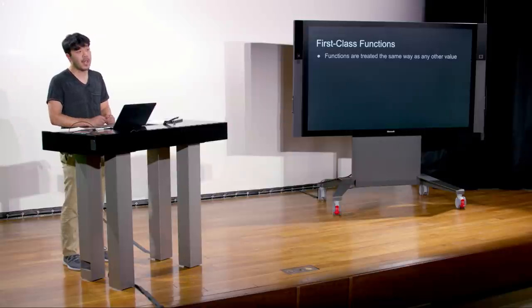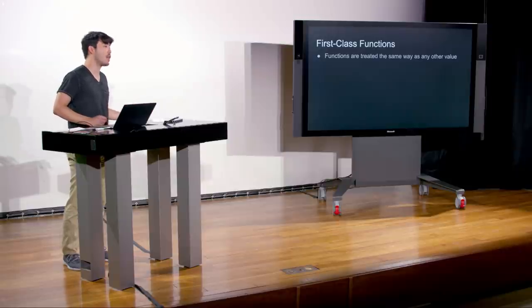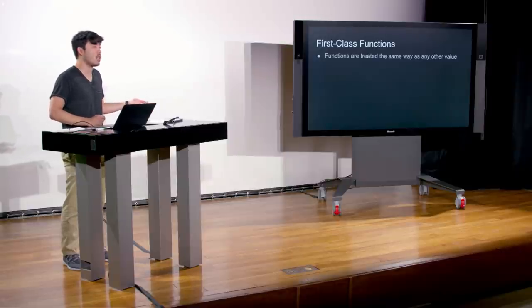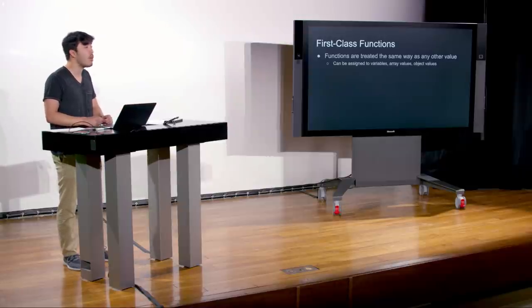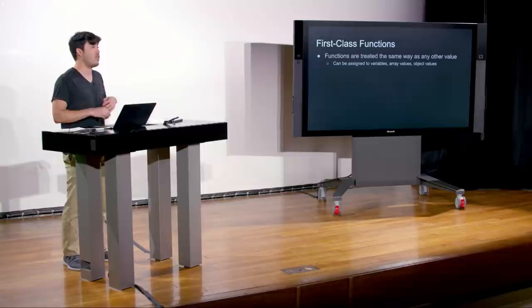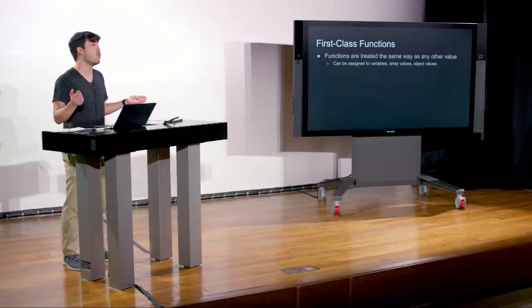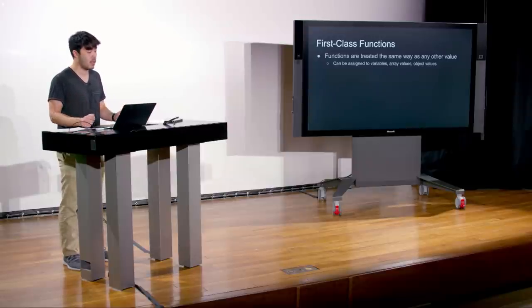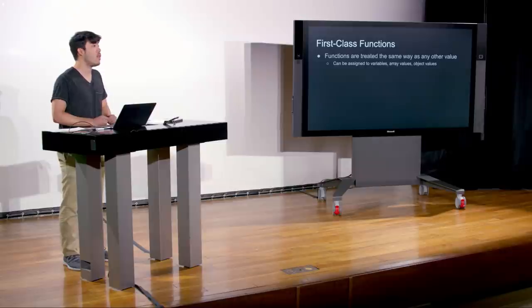As we learned last week, functions are really just objects. Everything that isn't a primitive is just an object. So it really makes sense that functions can be treated as other values. Functions can be assigned to variables. We've seen that when we do something like const sayHello equals some anonymous function. They can be assigned into array values, which we saw with this previous example where we're pushing anonymous functions onto the array. And they can be set as object values, which we saw in our iffy example when we returned an object that had an inc and a get function.